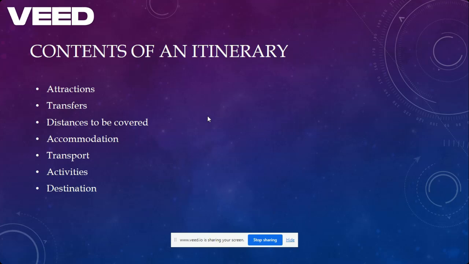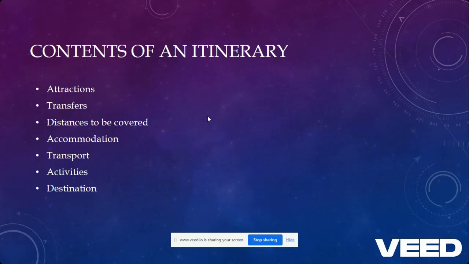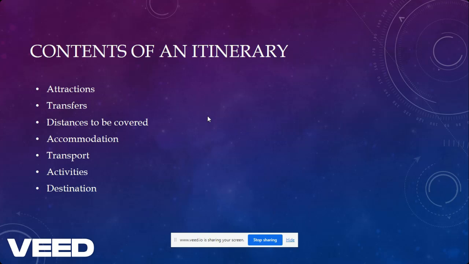What are they going to do? For example, if it is for adventure tourists, they want activities such as hiking, mountain climbing, they want bungee jumping, or zip lining. These activities are supposed to be clearly seen in an itinerary. And then we also have the destination. Where are you headed to? So it must be flowing. You must see where you're coming from and where you're headed in terms of the start point and the finish point. We want to see where you began the journey and where it ends.